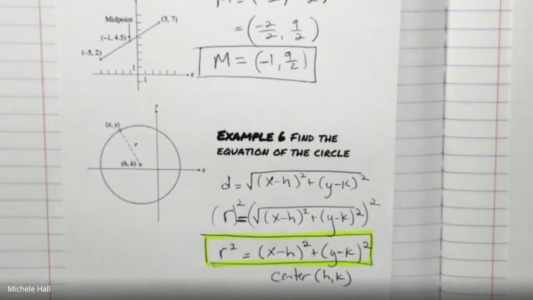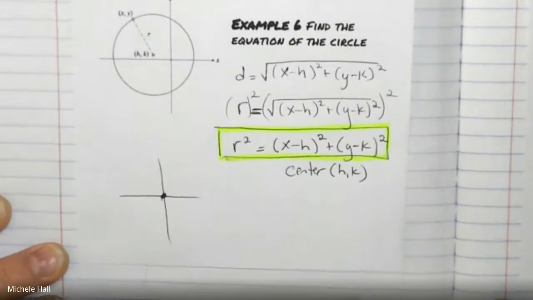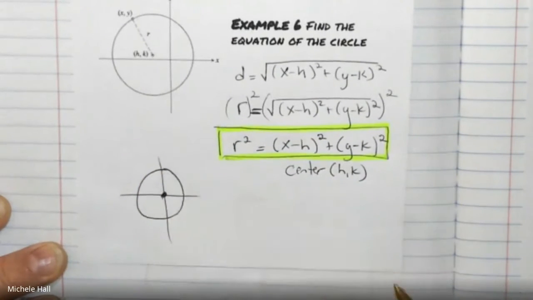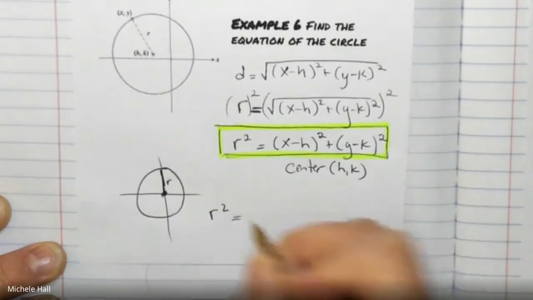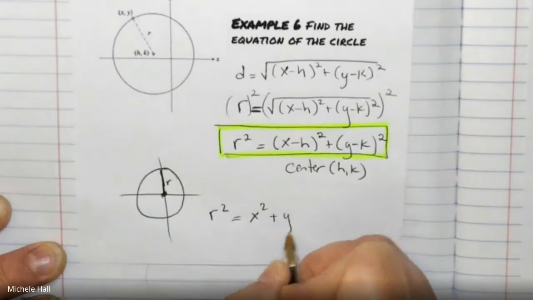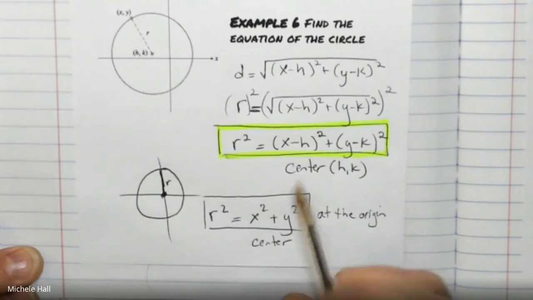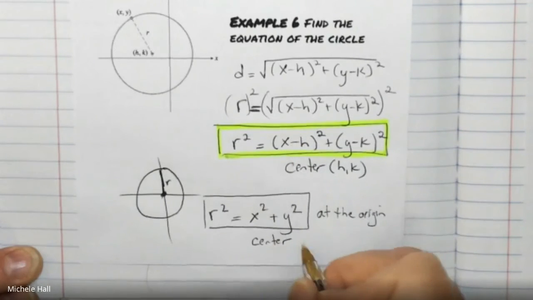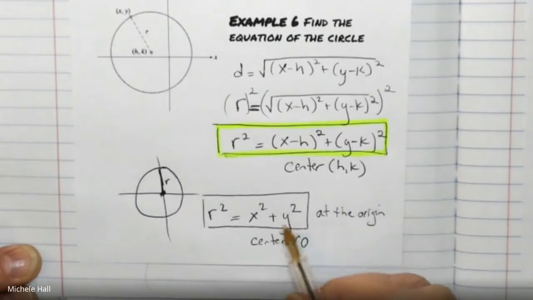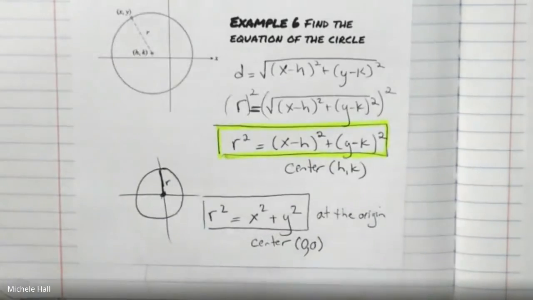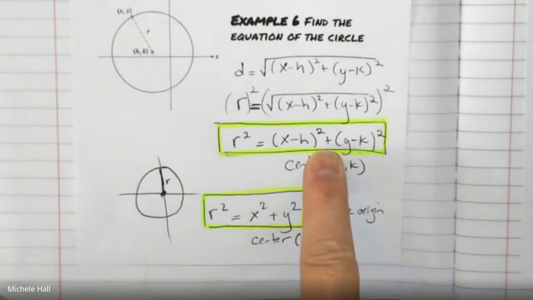The equation of a circle that is centered at the origin would be r squared equals x squared plus y squared. Center of this circle, I can see there's no shift on x. Here, I am being shifted h units away from x. And the same would be true of y. I'm shifting k units away from y. There is no shift on the y. It is centered at 0, 0. And those are the two equations that we use for circles. At the center, shifted away from the center.